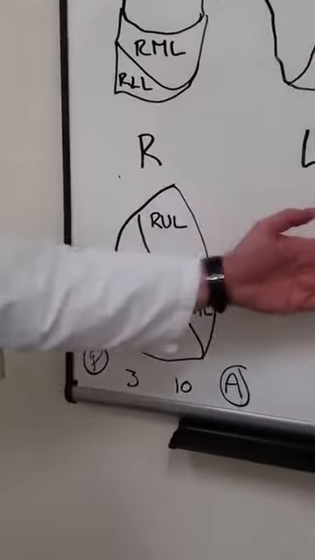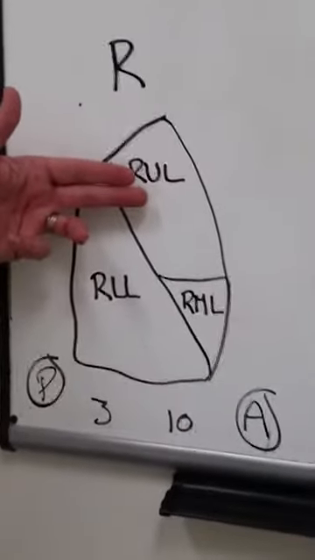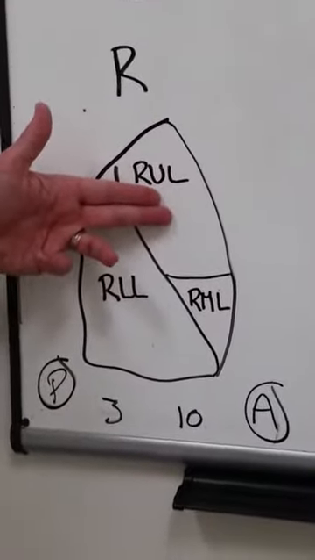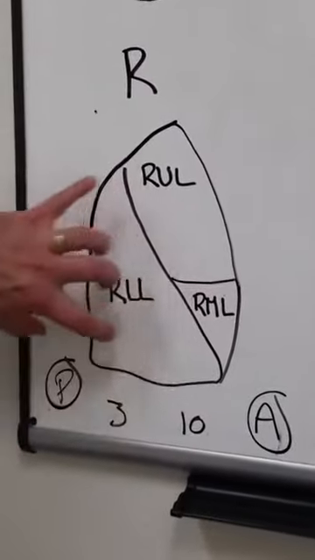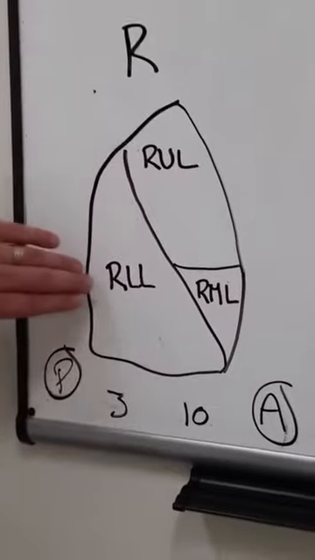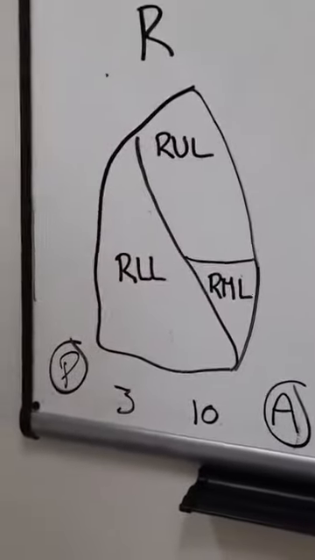When you're looking at a lateral presentation with the patient's anterior and posterior, on the right hand side you're going to listen on the right upper lobe. Again this is the axilla right here, the right middle lobe, and then posterior on that lateral presentation you're going to have the right lower lobe.